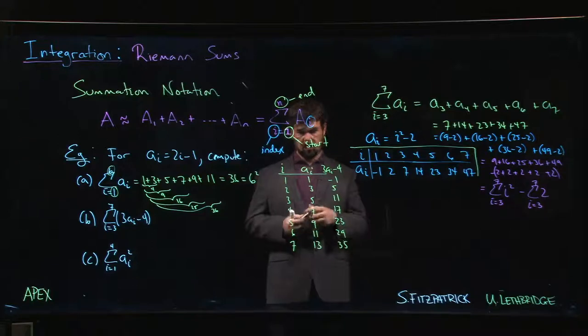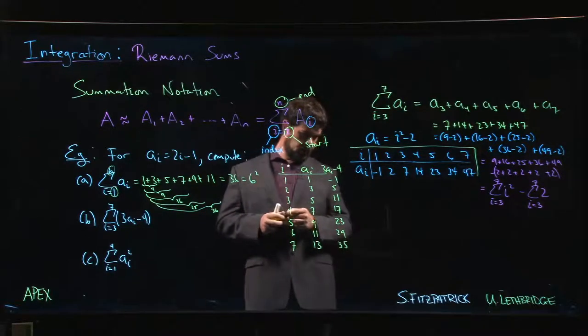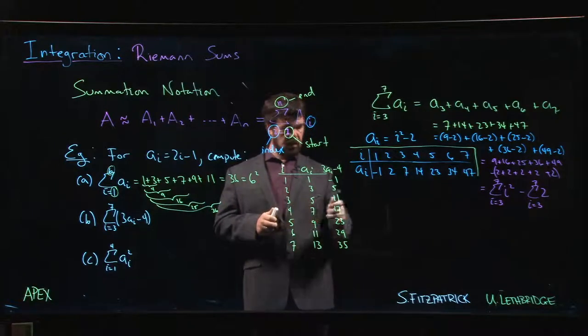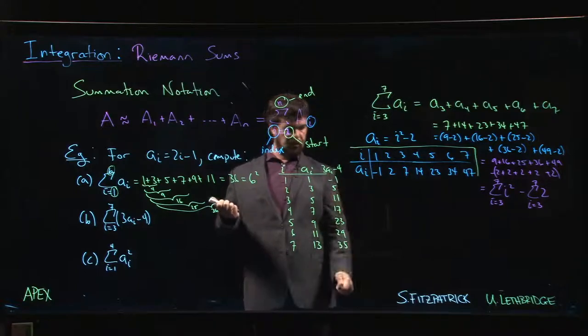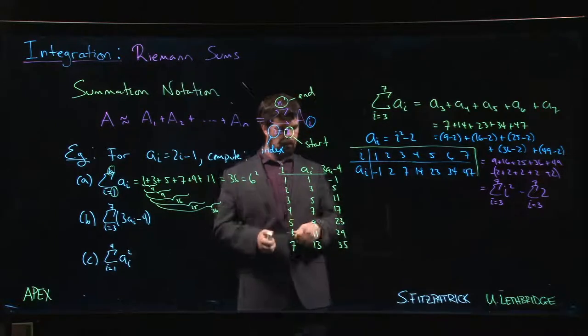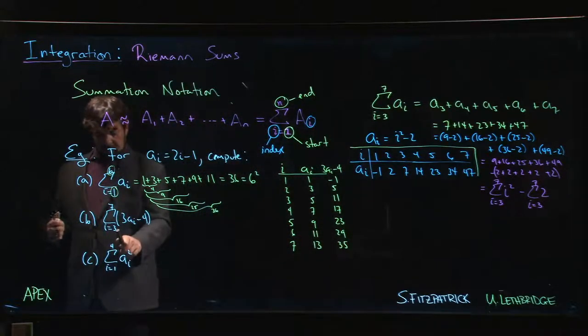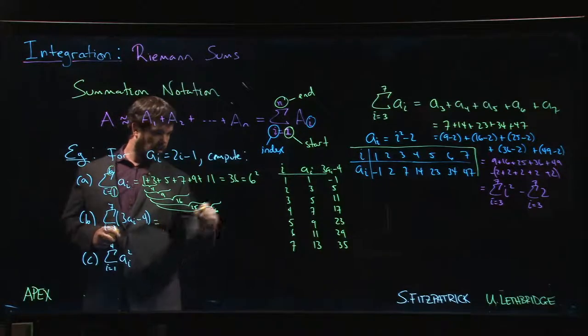You get those right? Okay, all right. So far so good. Notice that we're going up by sixes every time. These went up by twos, now we're only three, so we go by six. Good. Okay, so we can just plug those numbers in, taking care that this time the index starts at three.